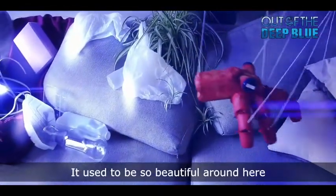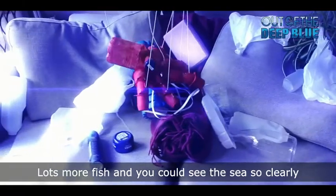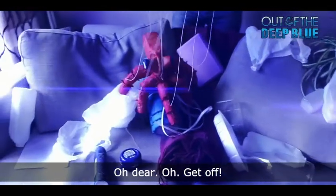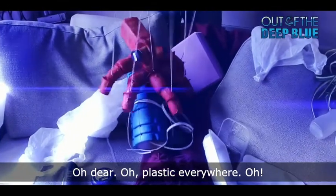It used to be so beautiful around here. Lots more fish, and you could see the sea so clearly. Oh, what is that? Oh dear. Oh, get off. Oh dear. Oh, plastic everywhere.